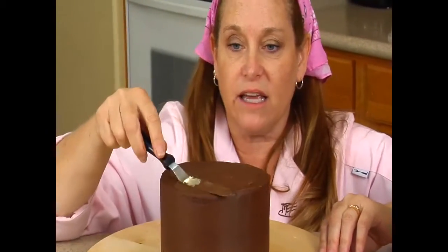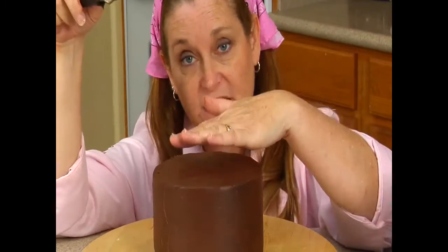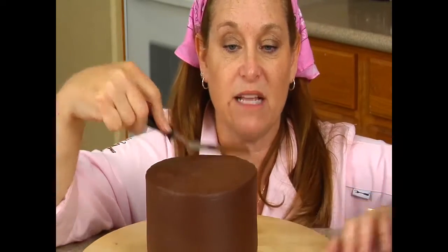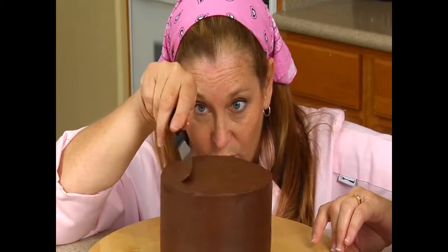If you want to get really anal about it, you could put a piece of wax paper on the top and put a level on the top of it and make sure it's level. I'm not going to be too concerned about this one because I'm not stacking it, and it's going to have a lot going on. So even if it's not quite perfectly level, you won't see.